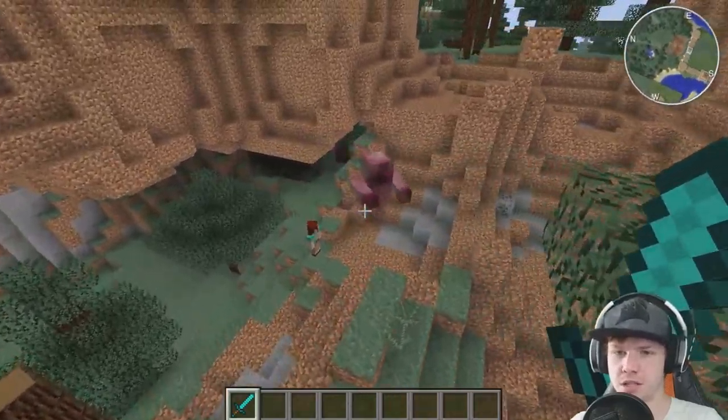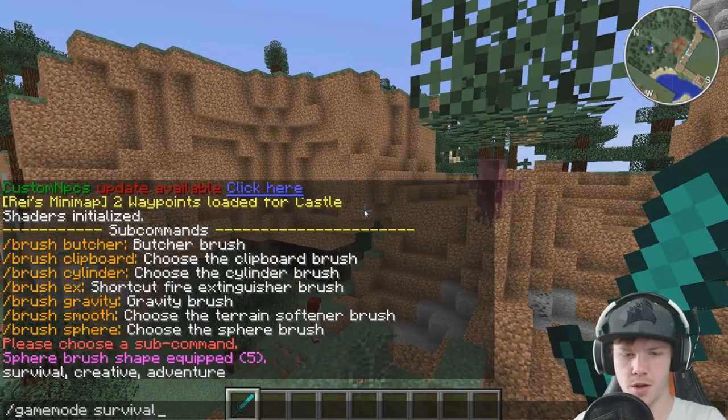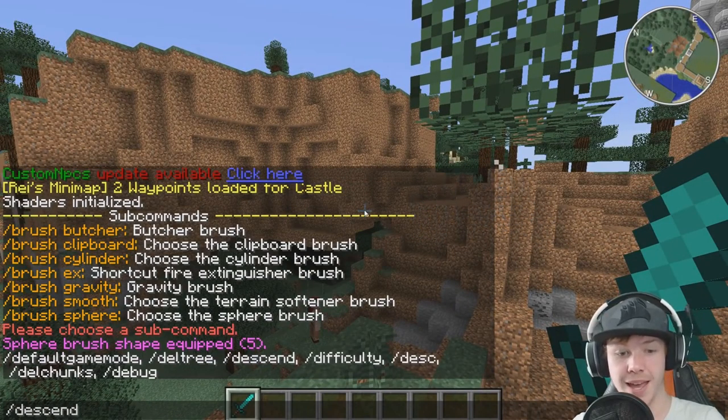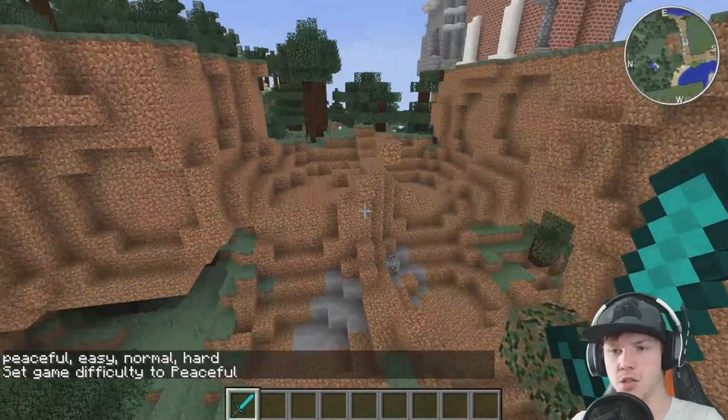What on earth is that? Ooh. Game mode. He just disappeared. Difficulty peaceful. There we go. Did you see that?